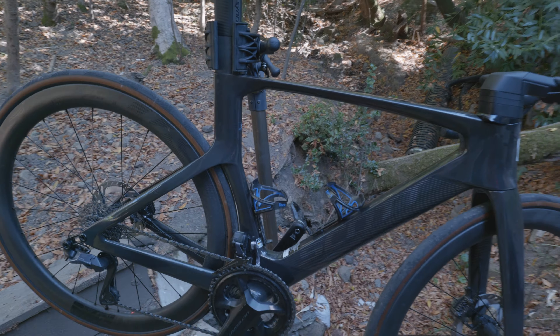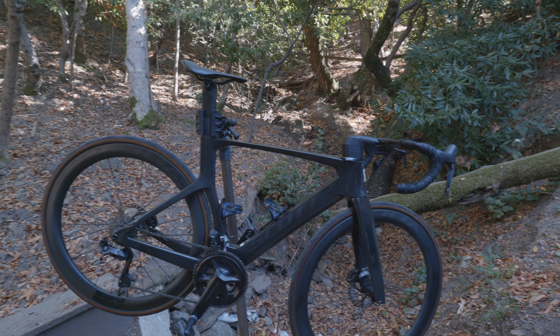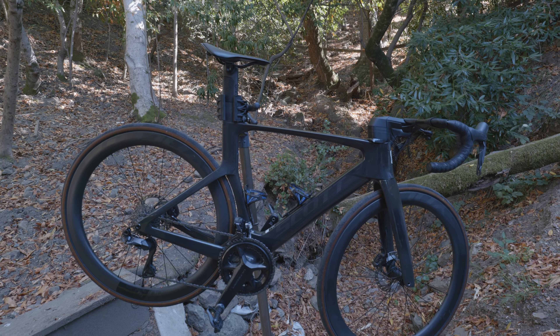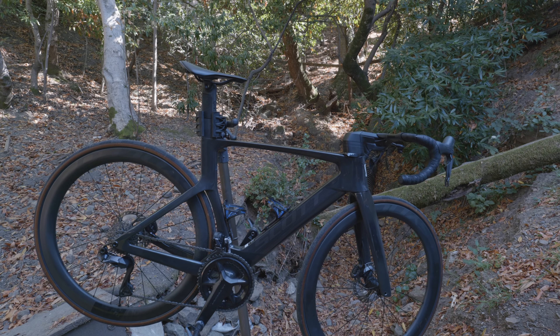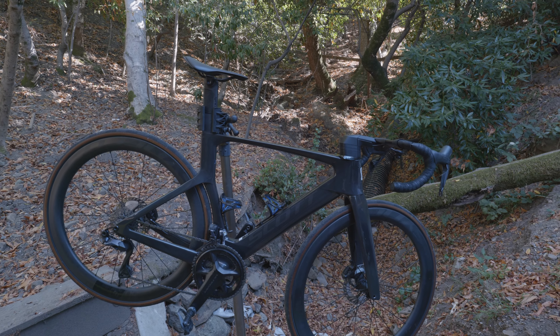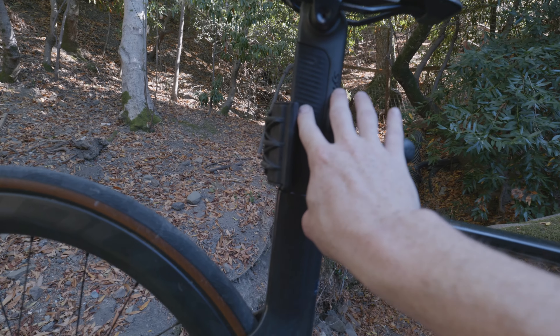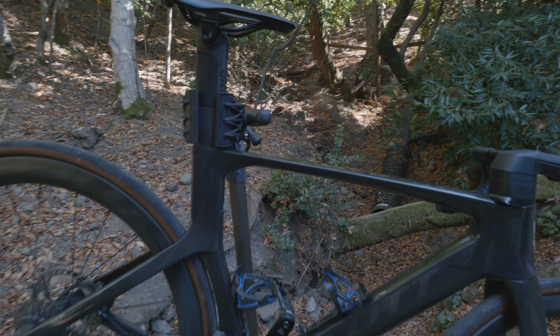With that three-piece design you're going to have movement between those bodies, and that equates to creaking and funny noises. This bike, almost from the first month, was way more creaky and noisy than my BMC. It's actually a big deal for me. Creaking and noises just degrade your confidence in the bike — when you're ripping a sprint at 1,300 watts and you hear it, it's not the most confidence-inspiring thing. I know they make a solid one-piece seatpost that's what the World Tour guys ride, and I'm definitely thinking about shelling out for that.